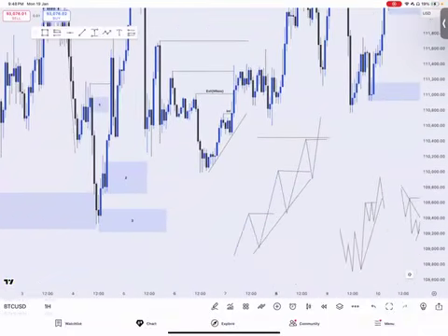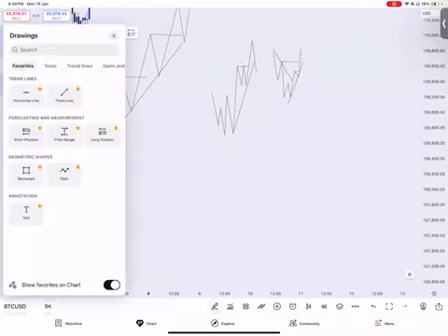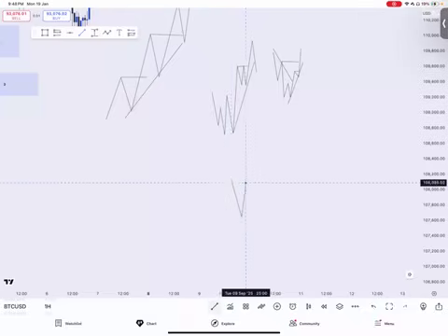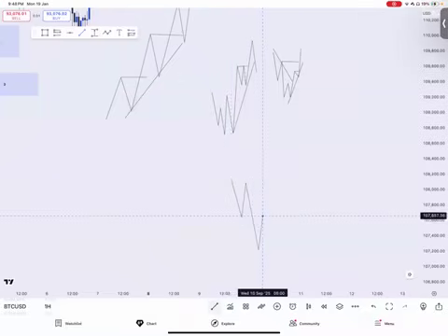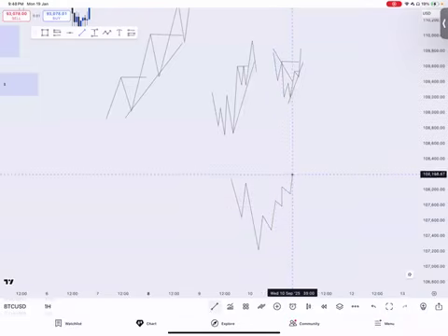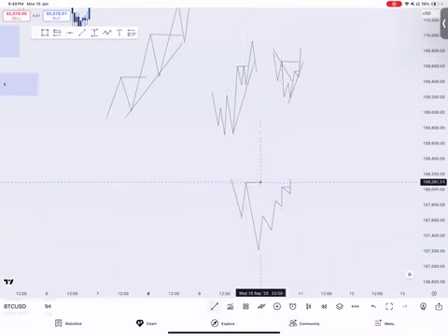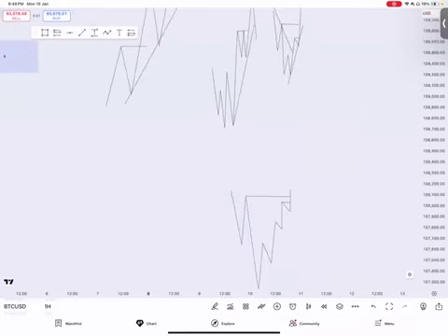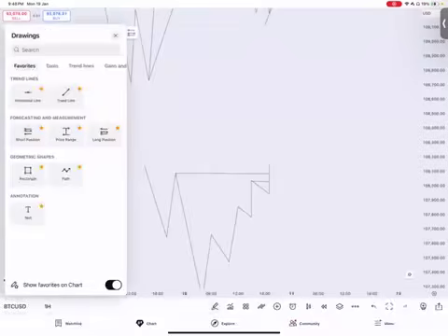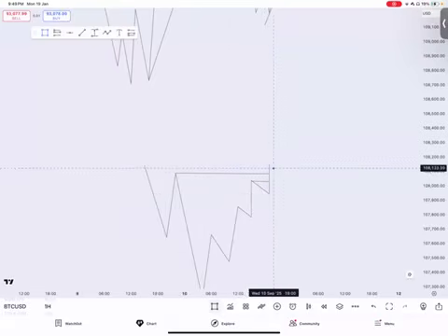If it's the multiple breaker structure, to mark out the possible zones, let me give you guys an example with the diagram first. Let's say this is an external zone, then the internal zone will be this. So this high and this high got taken out. To find the possible points of interest, you have to wait for the candle that did that to close. Then to mark your possible points of interest, the body of those highs that was broken will become your breaker blocks. And then you just find your other block. So this high that was taken out by this multiple breaker structure.